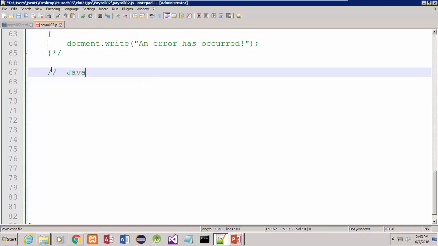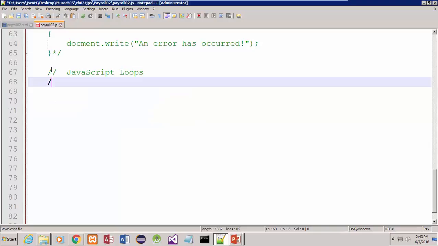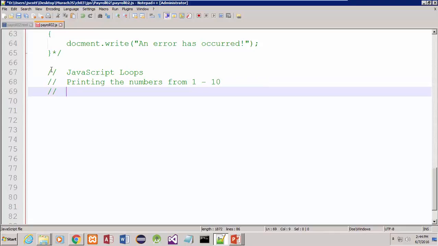JavaScript loops, printing the numbers from 1 to 10. First, with a while loop.